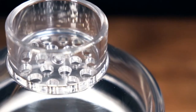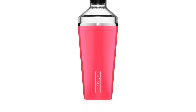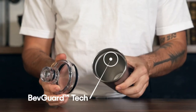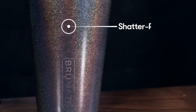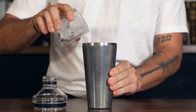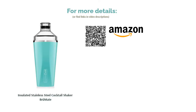On top of that, it can be converted to a tumbler. After you've finished making your cocktail, simply put the drinking lid on the shaker and enjoy. Some reviewers complained that the lid came off while shaking. Nevertheless, the majority were pleased with the durable construction and mentioned that it made a great gift. They also liked that it doubled as a tumbler, and appreciated that its insulated body didn't leave their hands frozen while shaking.